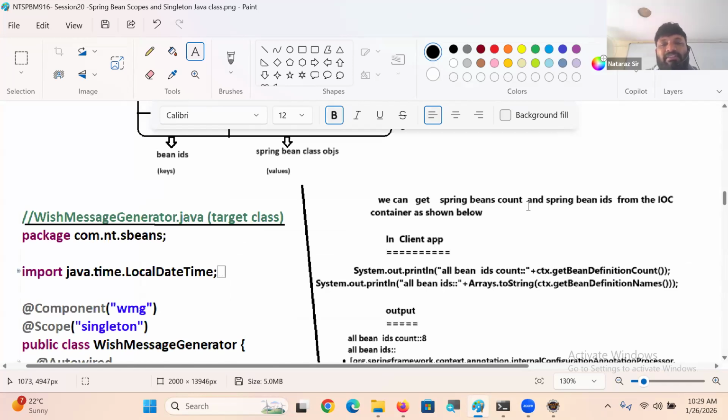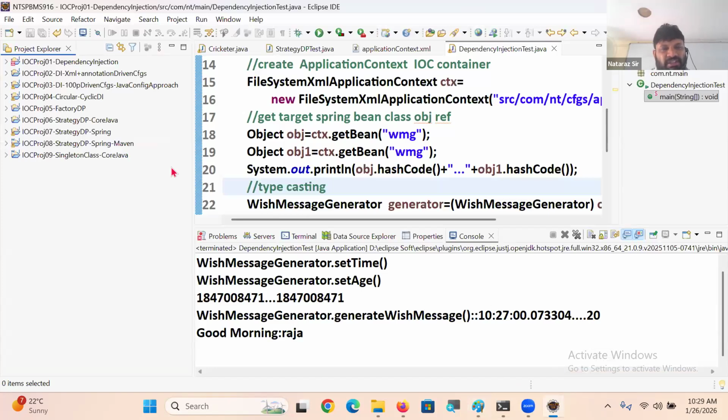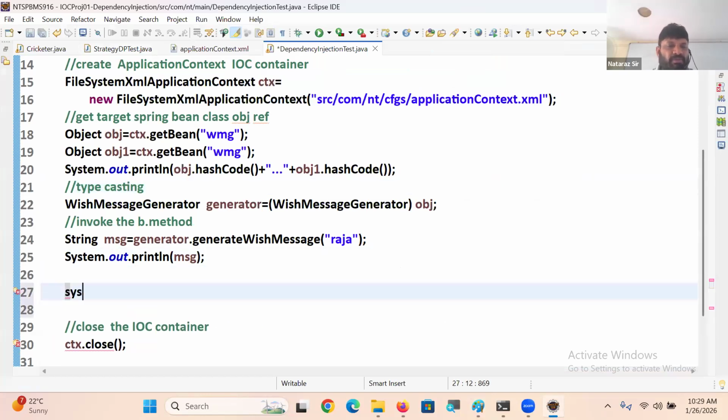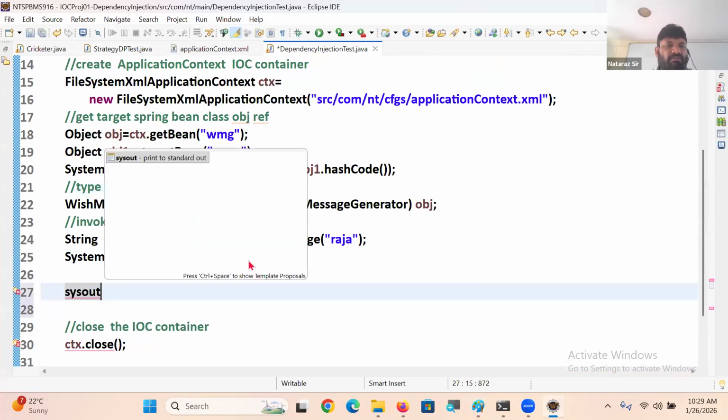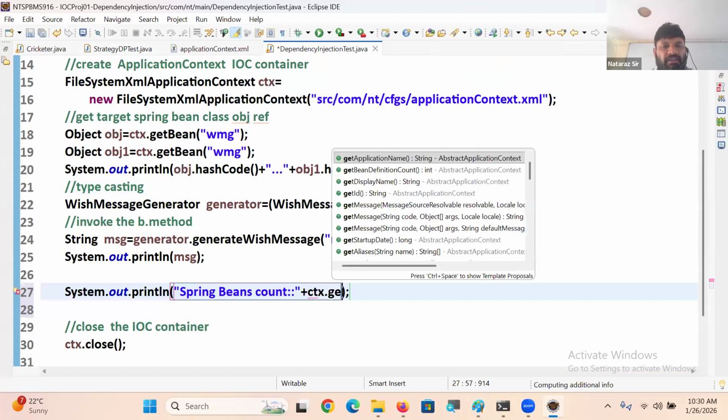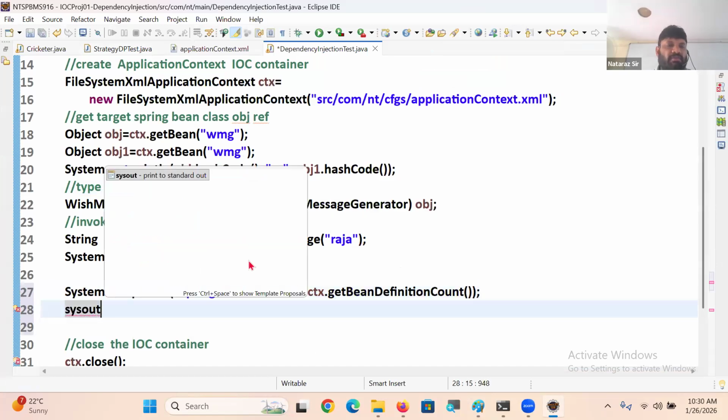We can get the Spring Beans count and Spring Bean IDs from the IOC container. If you want to get how many beans are there in the IOC container, we can use this. It's metadata about the container. Check it out. Sys out Spring Beans count, ctx dot getBeanDefinitionCount.